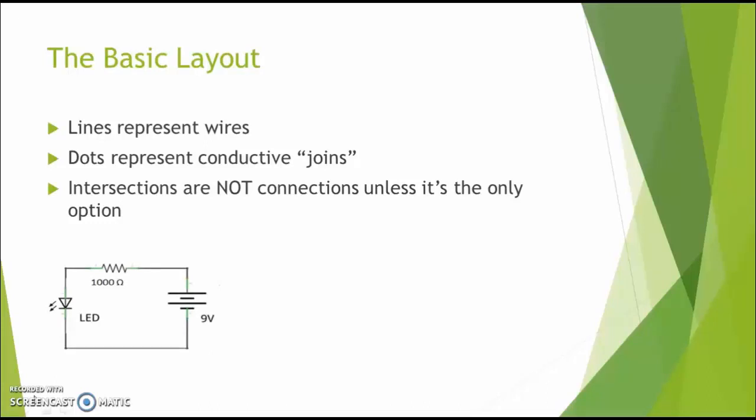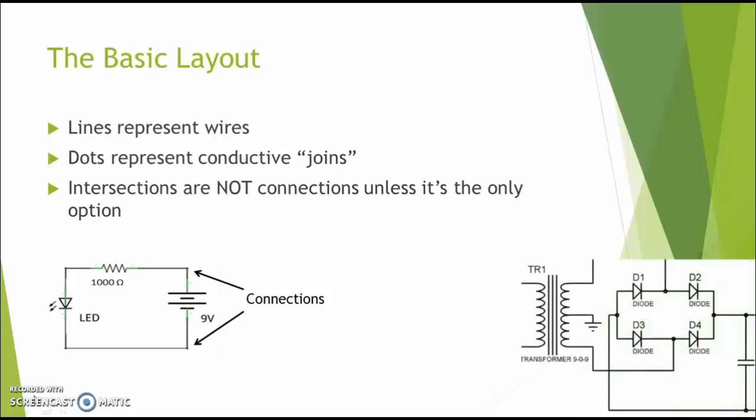So there aren't any dots to speak of in this circuit representing solder, but we don't really need them because it's obvious that the lines are not intended to go off into nowhere and that this is a circuit, so we don't bother putting in our dots in the corners. So these, to be clear, these corners are connections between the wires.